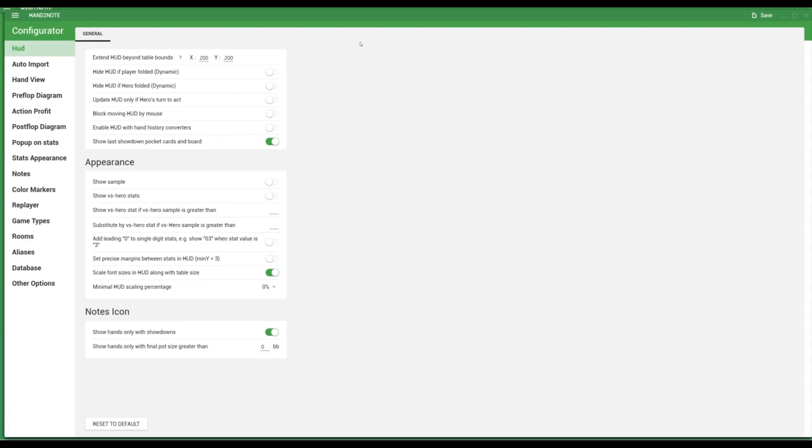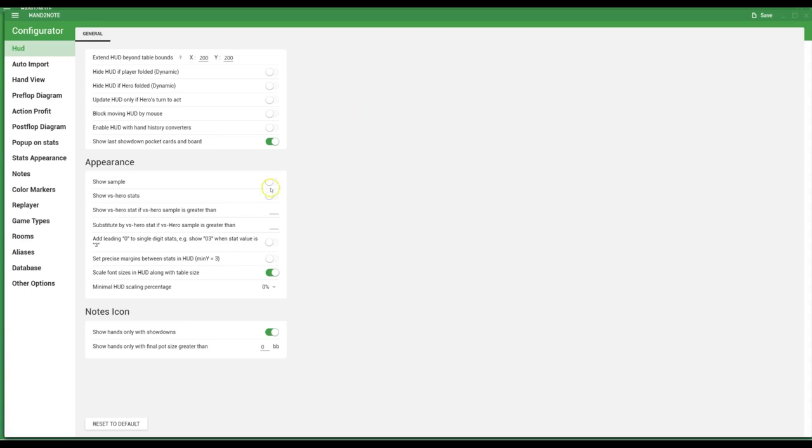And one reason why that's especially useful is because if you just have the versus hero stat, you won't necessarily have anything to compare it to. What we're essentially interested in is not necessarily how much he 3-bets against us specifically, but whether he 3-bets against us more frequently than he 3-bets against the population. And in order to make that comparison, you need both values anyway. So this way you get the generic versus population value on the HUD. Then if you want to compare that to the versus hero 3-bet information, you can do that by just bringing up the pop-up.